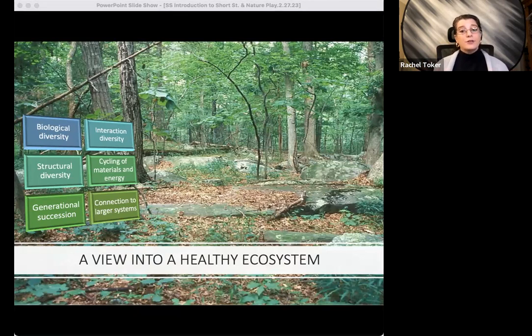Green spaces that reflect these indicators are often labeled high-quality green spaces. In addition, ecosystems need to be of a sufficient size to serve the populations that are relying on them. And in today's world, we increasingly need to connect intact ecosystems to one another. So connectivity is one other aspect of healthy ecosystems. These drivers of health then create regulating processes that ensure the ecosystem is strong enough to return to normal after a shock or intense disturbance.